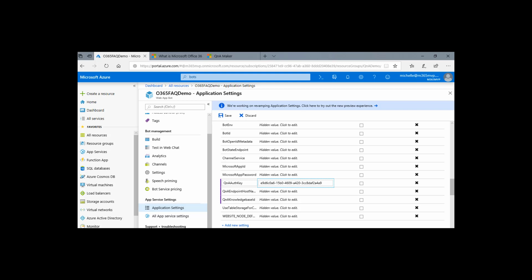So remember your knowledge base ID and your authorization key in Q&A Maker. Those are represented by numbers and letters. Those are the three fields to focus on. And I can't stress that enough: nothing will work within your chatbot without those three being connected to your knowledge base.